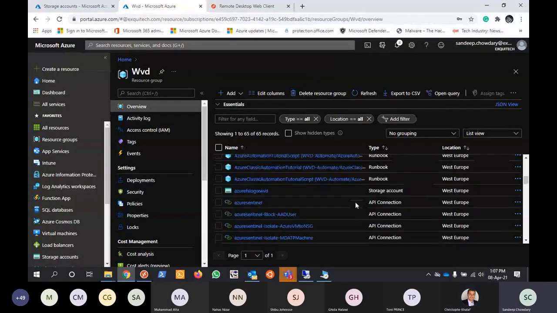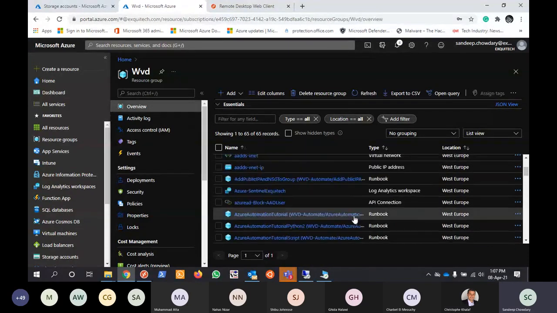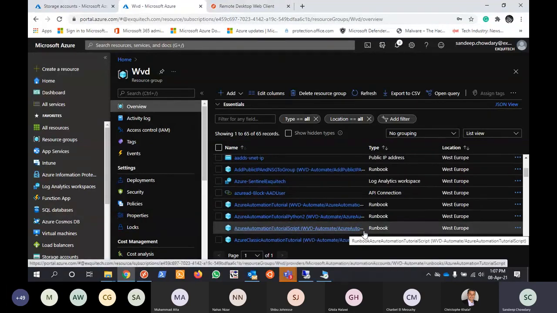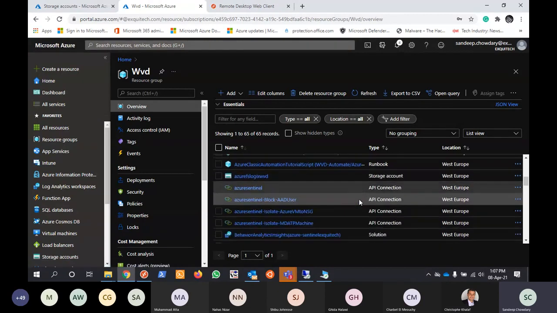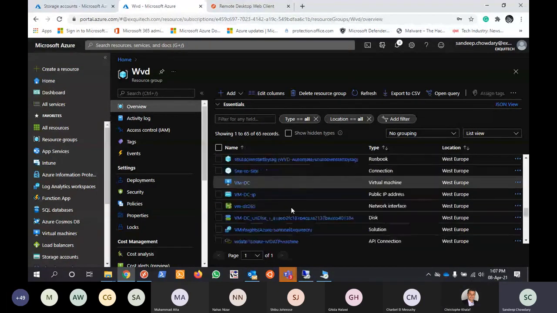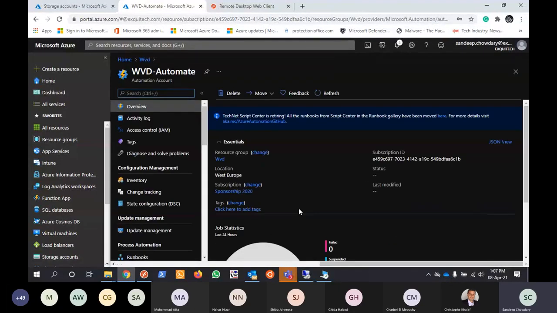Here we are using Azure Active Directory Domain Services, which is the managed service from Microsoft, for WVD authentication. As we mentioned before, you can also integrate with your local Active Directory, deploy AD Connect, and have single sign-on for the WVD. Here we are using the automation account to automatically turn the virtual machines on and off. In the old version of WVD, there is an option where you can turn on the virtual machine using a logic app, even if the second machine is turned off.